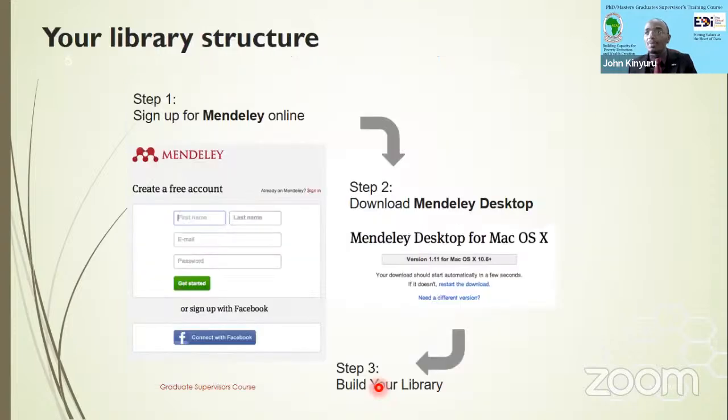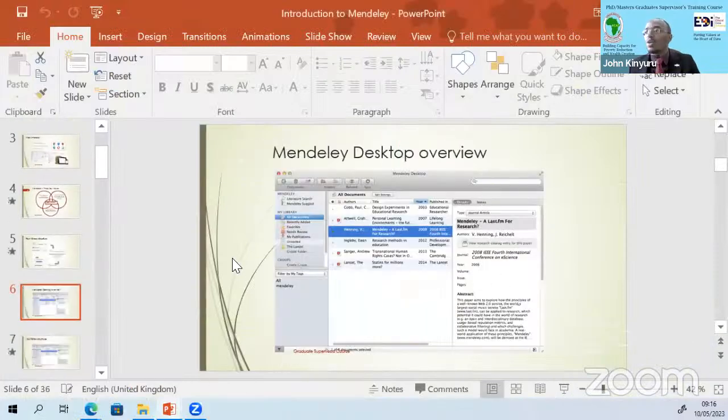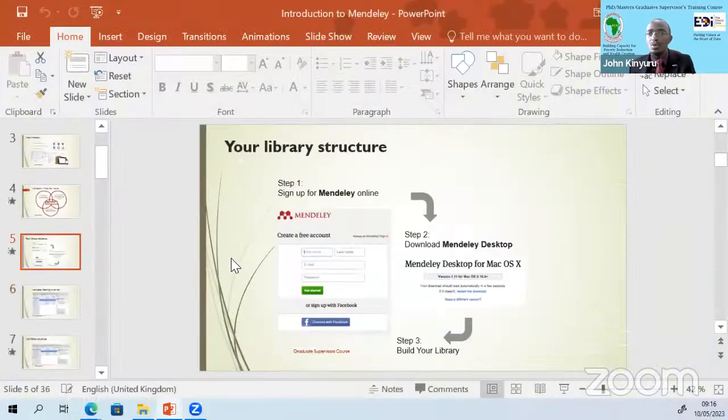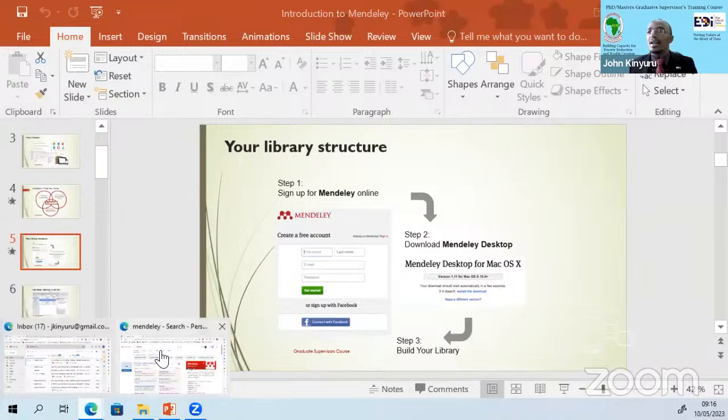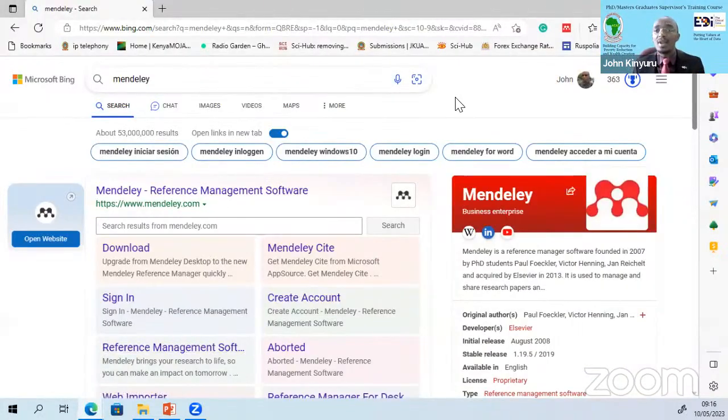So I'm going to exit this, and I'm now going to go to a browser, and we start by registering.